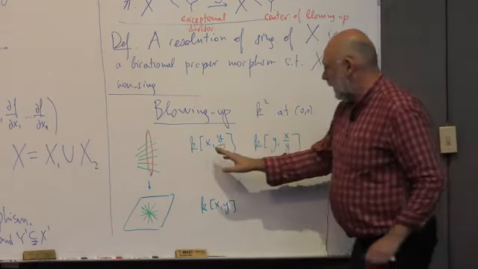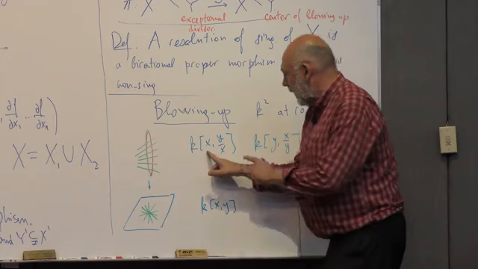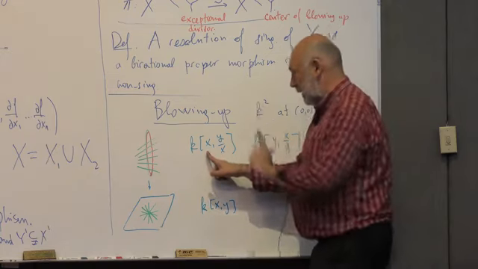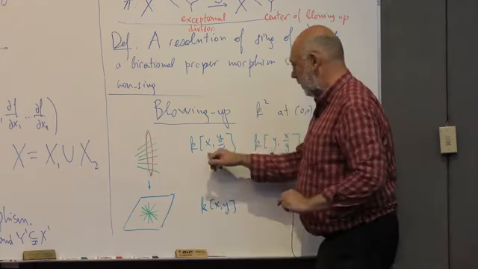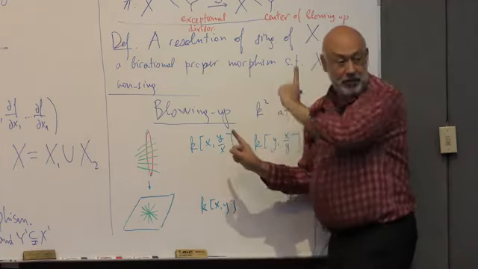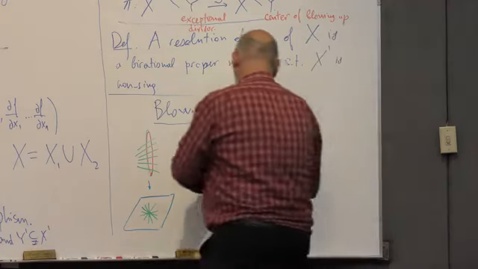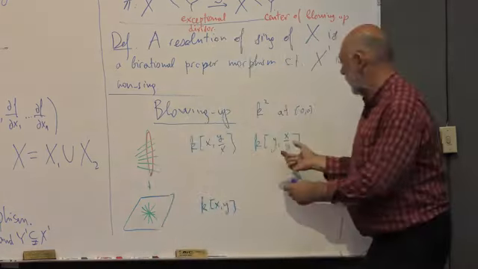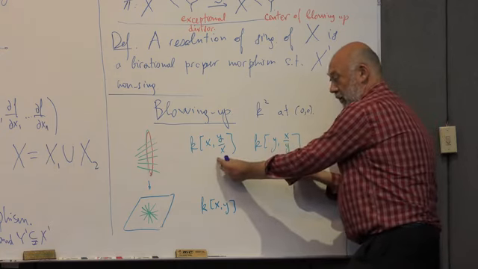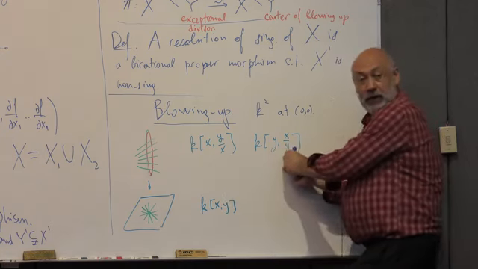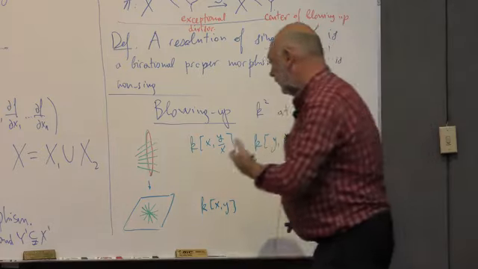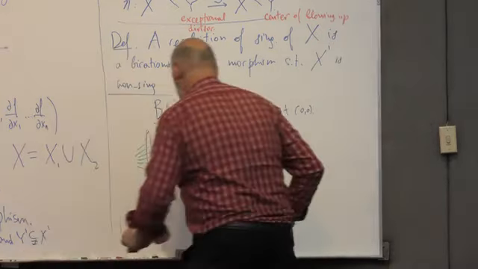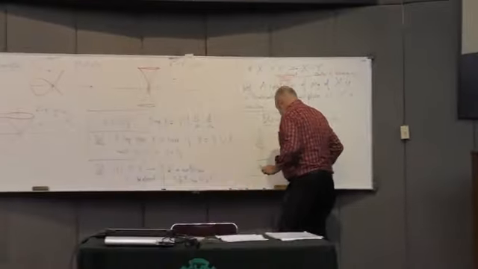So you see, in each coordinate chart, x equals 0 is the local equation of the exceptional divisor, and this is the coordinate along the exceptional divisor. So in particular, if you think of the exceptional divisor itself, that's why you get P1. You get y over x on one chart and x over y on the other. Okay, so let's do some calculations, which we'll use later.